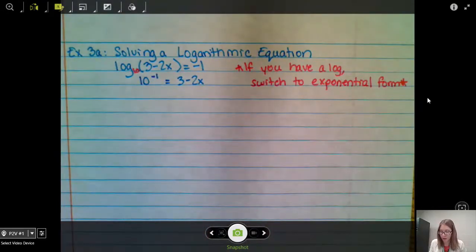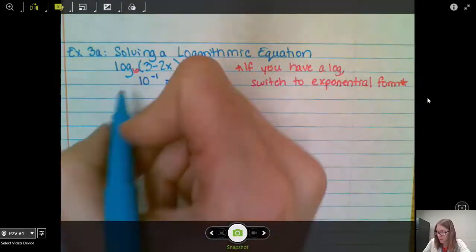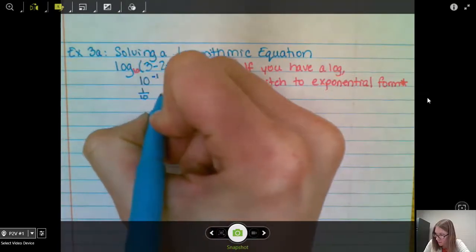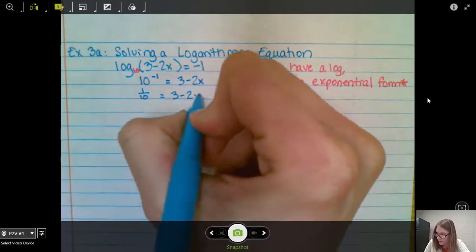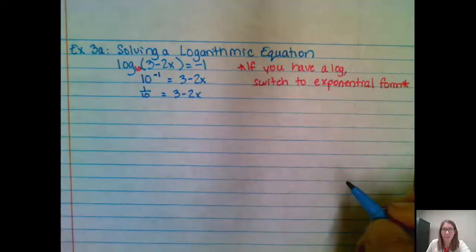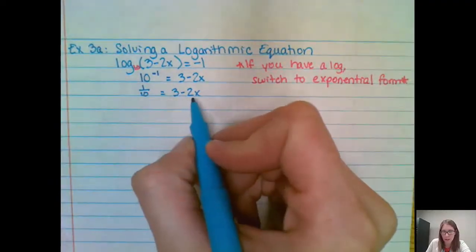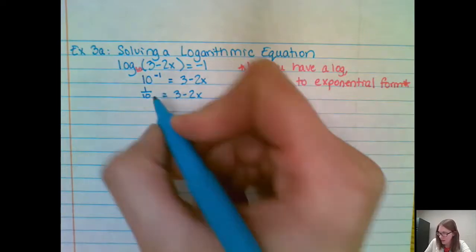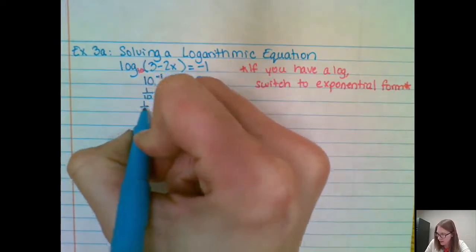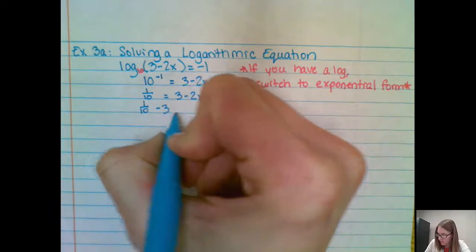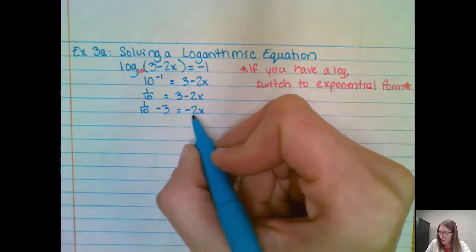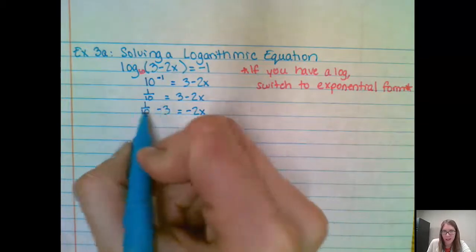Okay, from here, well, 10 to the negative first power, we could just say that's 1/10, right? Now from here, we go through our normal steps to get x by itself. We just have a fraction along the way, which I know we're not a huge fan of, but it's okay, we can make it work. So we subtract 3 from both sides. And then eventually we're going to divide by 2, but let's simplify this side a little bit more.